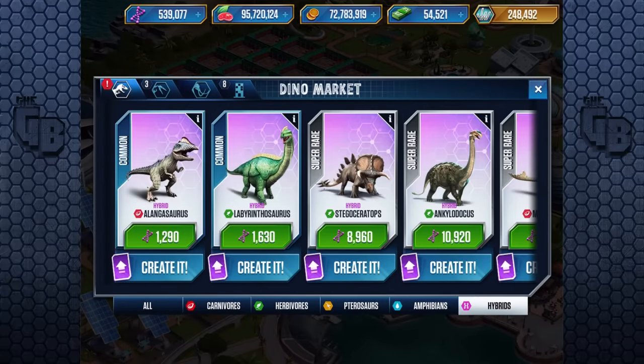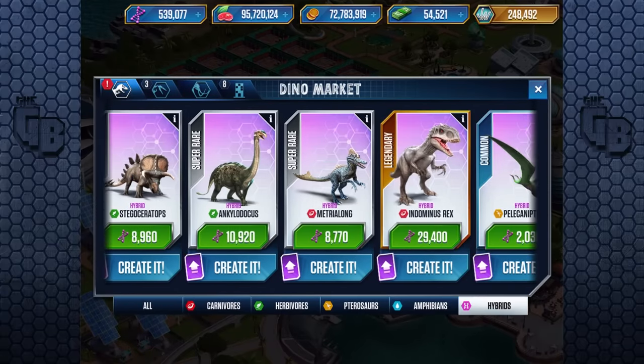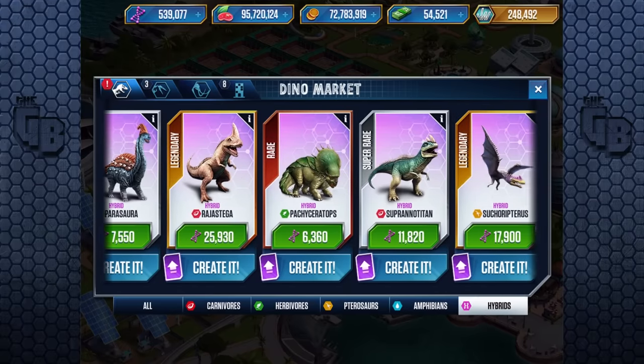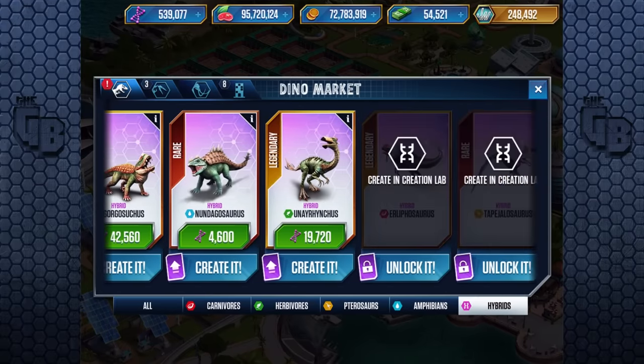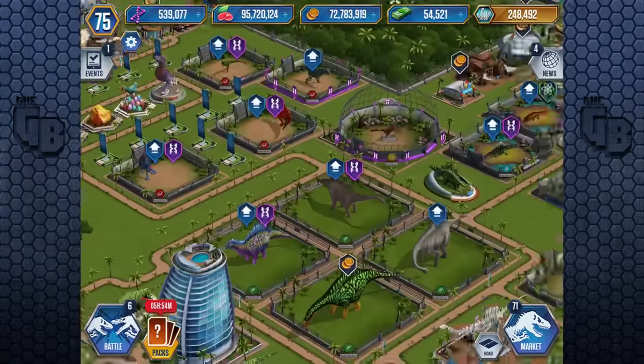Okay, everything's green now, which is interesting. Let's scroll along to the Dilophosaurus hybrid. Is it going to be locked? We can make it! Oh, okay, okay. Where's Dilophosaurus? I got him out.